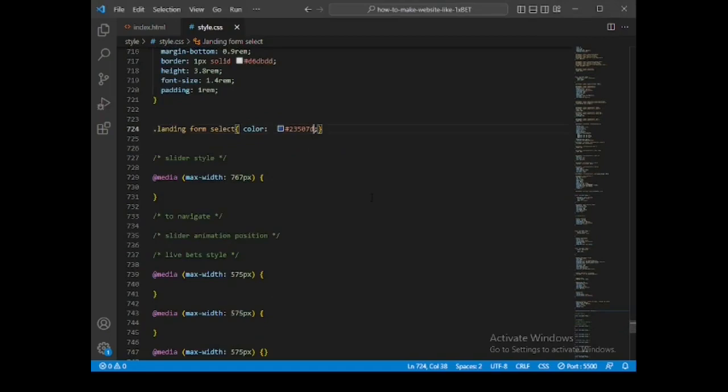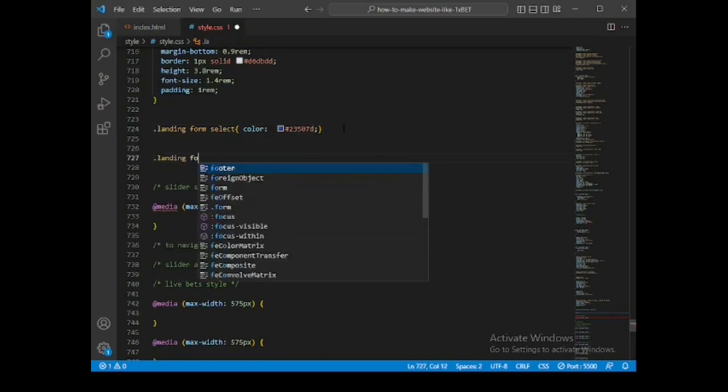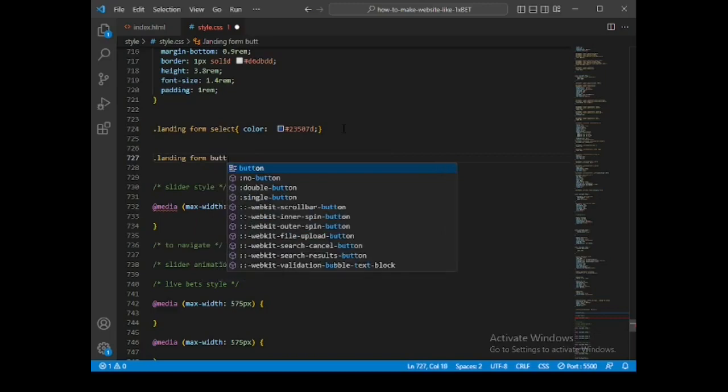Then let's style the pattern. Dot landing dot form dot pattern.